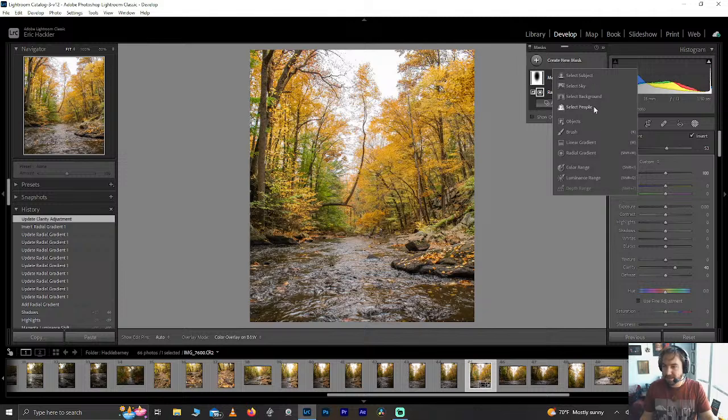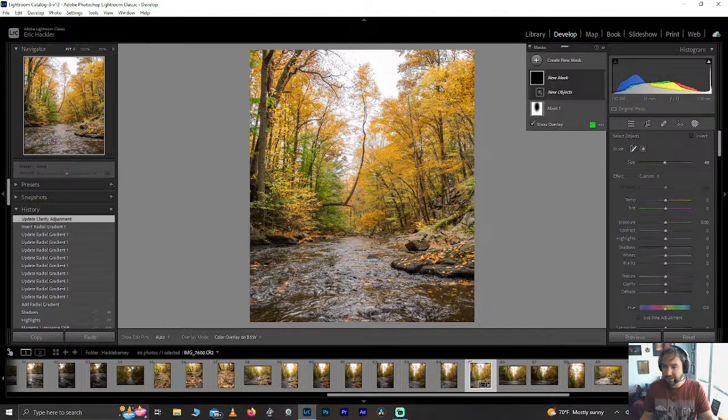They just did a select object mask, and I want to try it. So how does this work? If I click on that, let me see. It's supposed to use AI to detect on its own. Let's see what it picks. I'm trying to get the water. There's an easy way to do this by hand, by the way, if I need to. I'm just curious to see how this effect works.